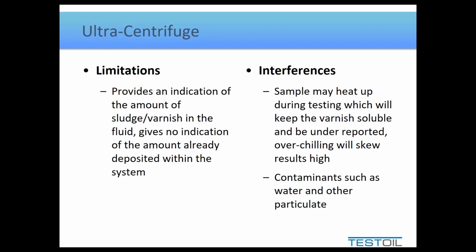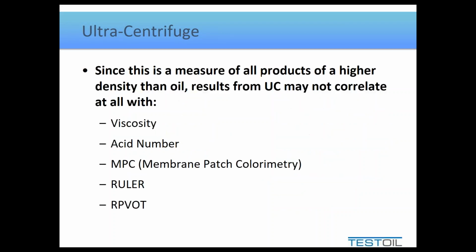And like I said, anything of higher density is going to appear at the bottom of that test tube. So if it's something like water or particulate, that's going to contribute to what we see. So right away, hopefully you can appreciate that this is measuring varnish precursors, or insolubles as we call them, from a completely different perspective than MPC. So it should be appreciated that though one test might be high, the other test could potentially be lower or higher. You don't really expect a direct correlation. So the ultracentrifuge should not be expected to correlate with any of the tests we list. I don't need to run through this again. We've already covered why that is. It's just a different perspective.